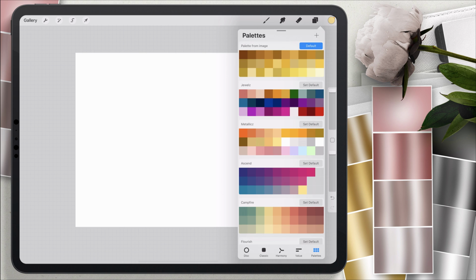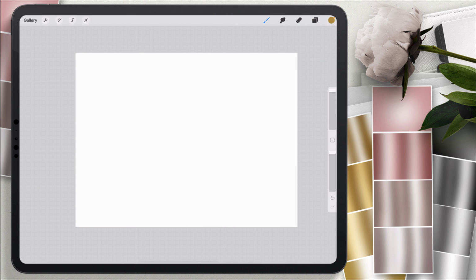So now I know that all of these colors are part of gold, and what I want to do is choose a shadow color and a highlight color. You can choose variations of color in between, but to get a basic gold, all we need is a shadow and a highlight. So I'm going to choose this color right here, and I'm just going to draw on the screen. I'm just going to make the basic gradient here.